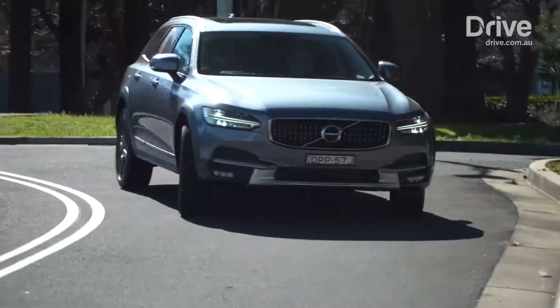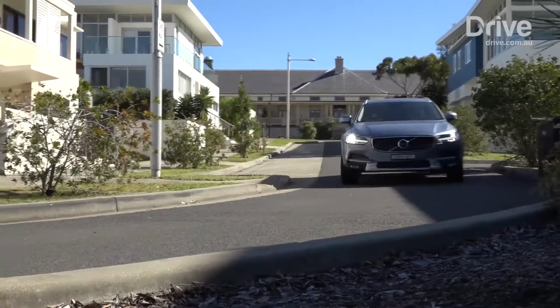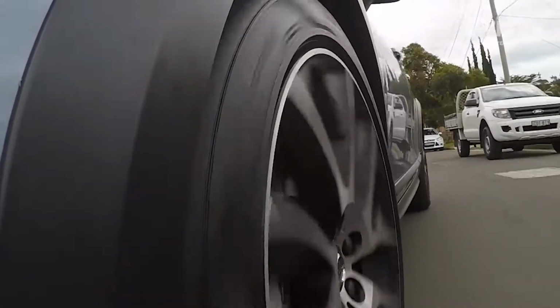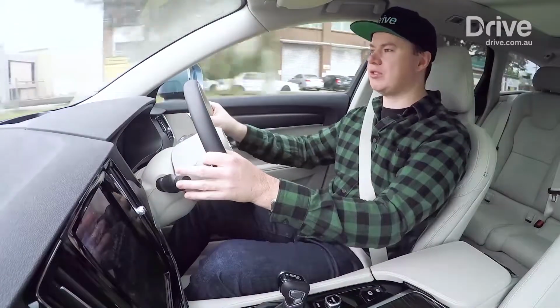And it's a combination of that size and pretty punchy diesel engine that means hitting the claimed 5.7 litres per 100k fuel use has been a pretty hard ask. Driving around, granted mostly in the urban environment, we're using just over 11 litres per 100, which is well off claim. So it can be quite a thirsty machine at times, and you've got to take that into account when you're comparing it to an SUV.